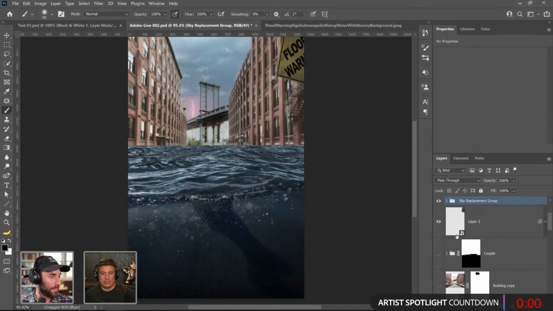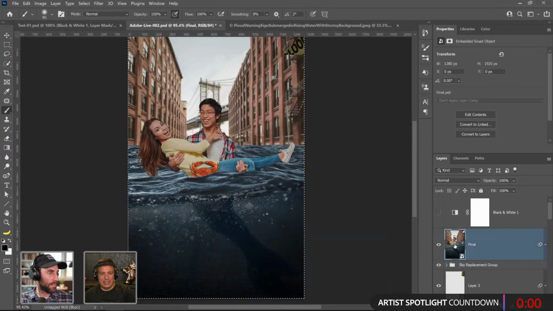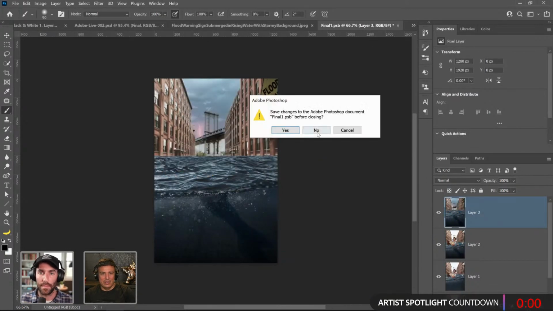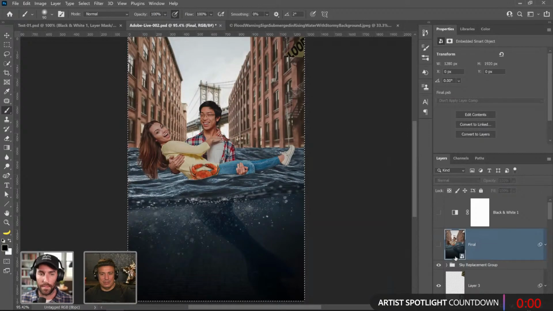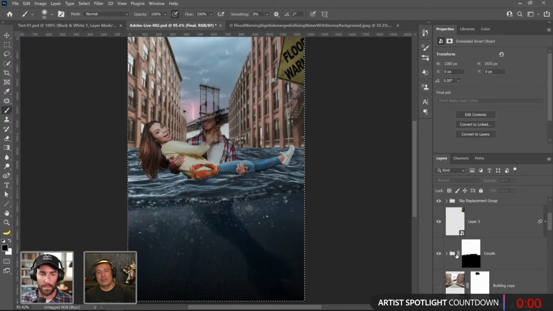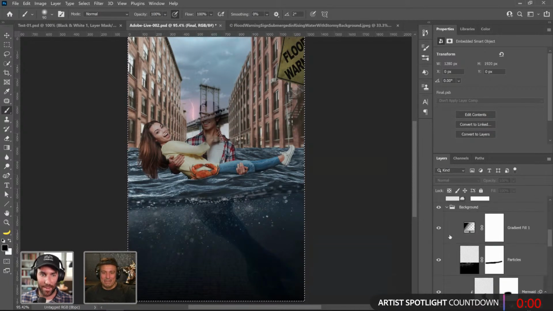So before we do that, I'm just going to copy everything, save it first of all, and then Control A, Control Shift C, and then paste that in here just so that we can see where. Oops, I forgot to turn on the layer with the couple. So let me just turn that on, and then see, okay, we'll have to revisit this a little bit.